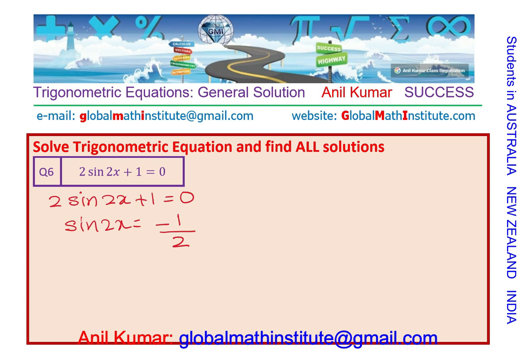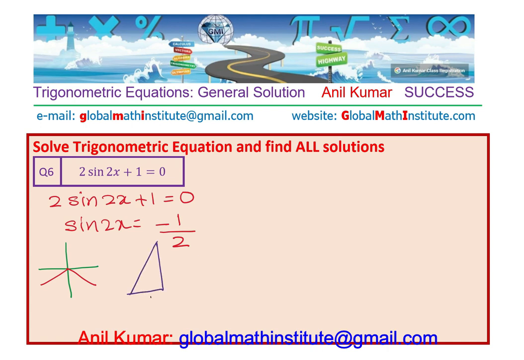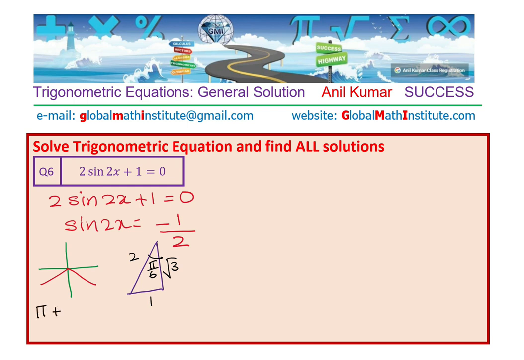It really means that we are looking into what solution? In quadrant 3 and in quadrant 4. Both places will be negative. Now, since it is 1 over 2, we are again looking into a special triangle with sides 1, 2, square root 3, the angle being pi by 6 for us, correct? So, for pi by 6 as the related acute angle, as you can see, it could be pi plus pi by 6, or it could be 2 pi minus pi by 6. Makes sense, right?